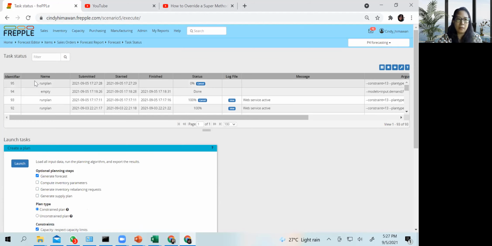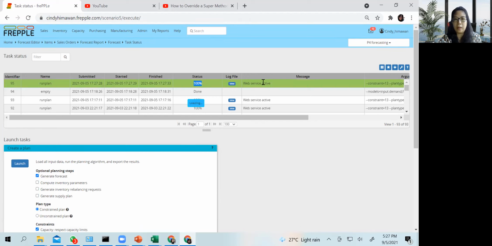And then in the first column here, it will show the running plan with the status. If the status is already 100%, then it means it's already done. Then we can go back to the cells.